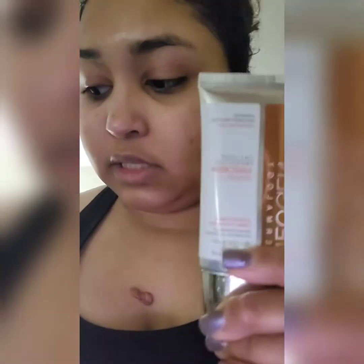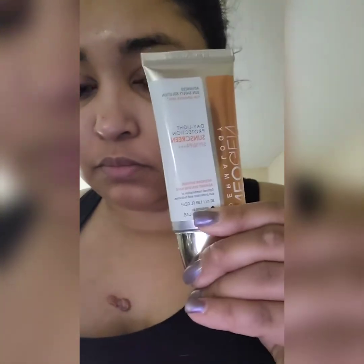So I'm going to apply my skincare, which is just my regular moisturizer that I use for my face, and then my SPF on top of my moisturizer. All right, and then once I do that, I'll show you the application of the foundation with a brush.